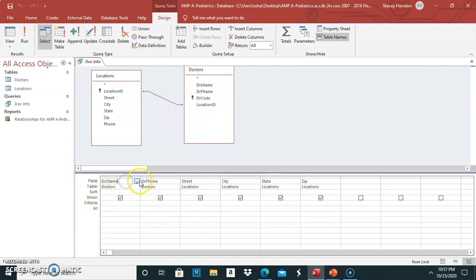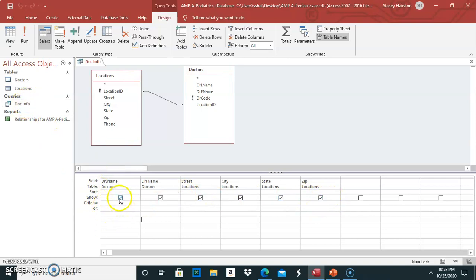And you always can make changes. So here is where you can select if you want to change and not use the last name, but any of the other fields that are in the doctor's table. You have the ability to do that with the drop down box. You also have the ability for the tables to select a new table and add that. Okay, so that's one way. And anytime you have a check mark, this means that that field is going to show up within your query.